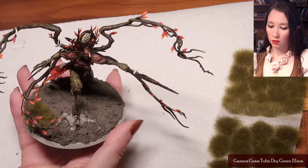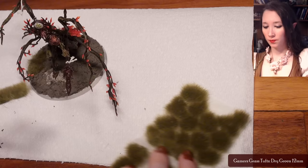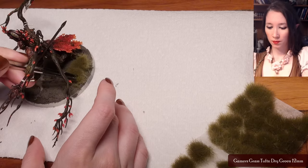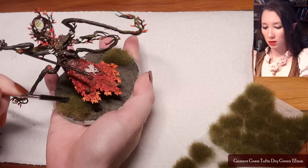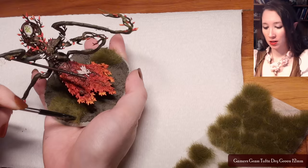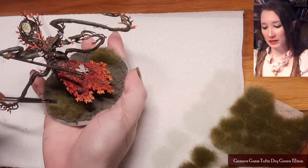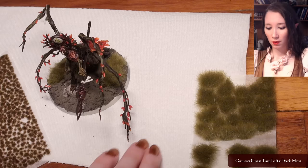Yeah, I think that suits. And get another one over here. I'm gonna stuff it in there. Stuff it in to this. Wouldn't normally have to stuff it as much, but since the ground texture is drier, and I want it to look rather haggard. Don't do this if you don't want your grass to look haggard, but I do. First, we're going to add some of this darker color, just to give a little bit of different color. If you can see that.